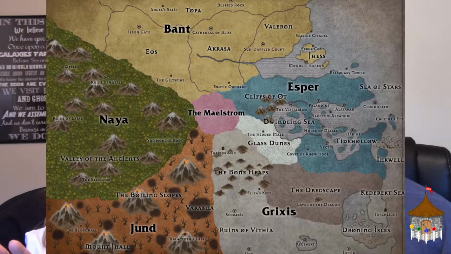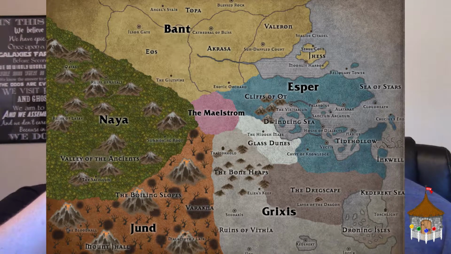After Bant, we have Esper. That is a blue primary with a white and black secondary color scheme. I'll be honest, I always thought Esper was more white because of Elspeth. I thought it was kind of a spin off the name until we did our research and it wasn't. Then we have Grixis, which is a black primary with a blue-red backing it up. And then we have Jund, a red primary with black and green backing it up. And then we have Naya, which is green with a white and red backing it up as well. Just in case you're wondering how the layout of these works, we have Esper in between Grixis and Bant.